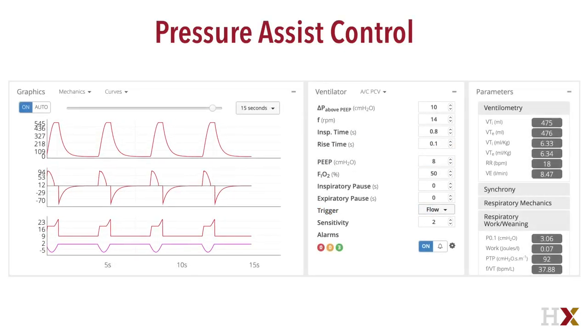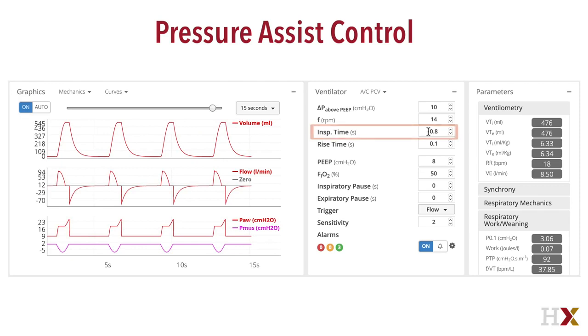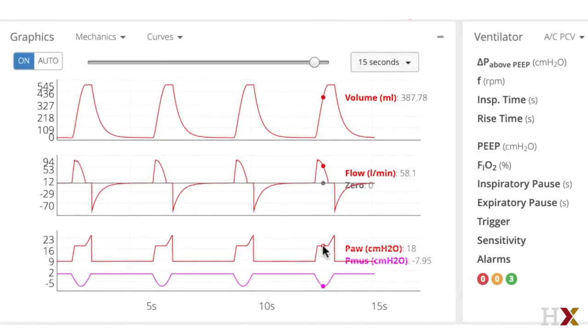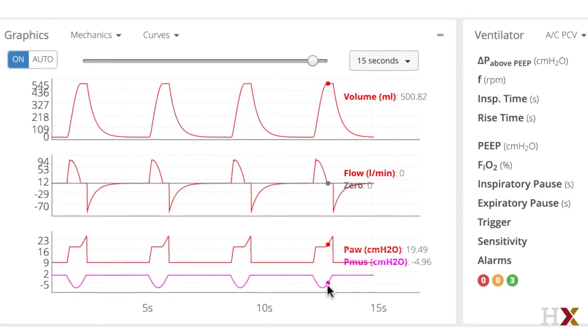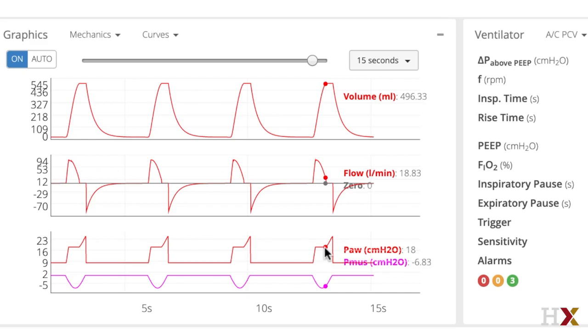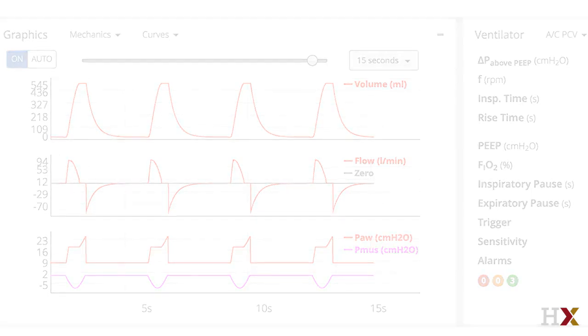Now let's look at cycling of the ventilator breath. Here we have a patient in pressure assist control with an inspiratory time of 0.8 seconds. As you can see, the 0.8 seconds is holding the pressure, but at the end you're seeing a pressure that's rising. Now this can be due to active exhalation, or sometimes just passive relaxation of the respiratory muscles can cause a little bit of a spike here. One way to determine whether or not it is active and the patient is really trying to end the breath at that moment is if you have an abrupt spike in expiratory flow. Let's look at an actual ventilator waveform screen to see what that might look like.